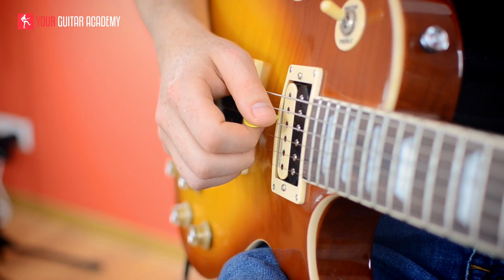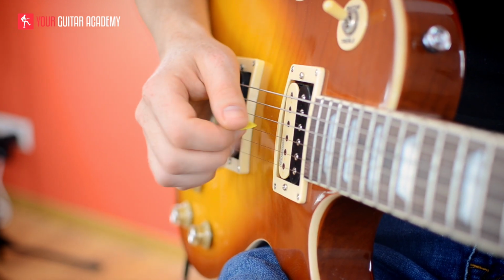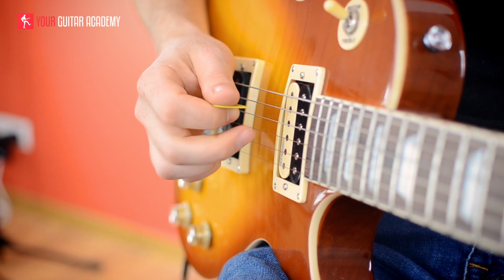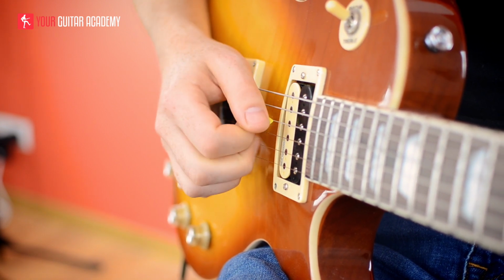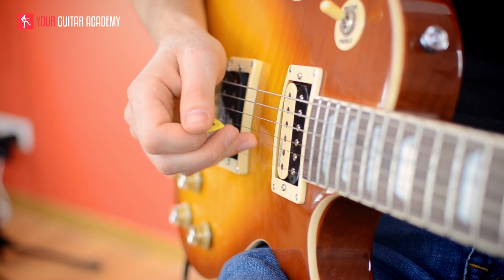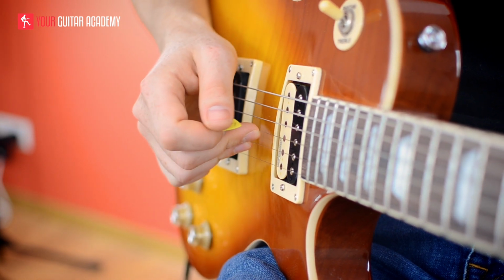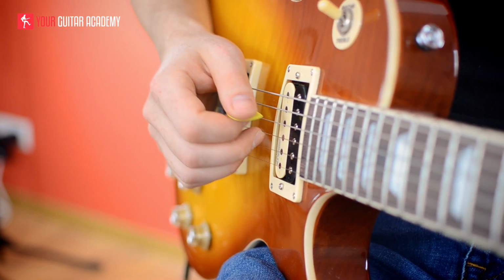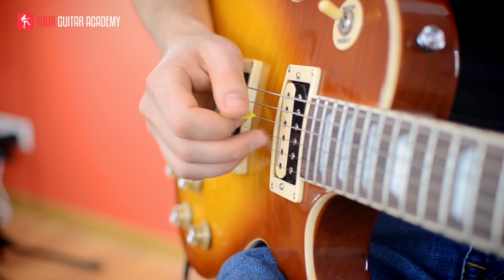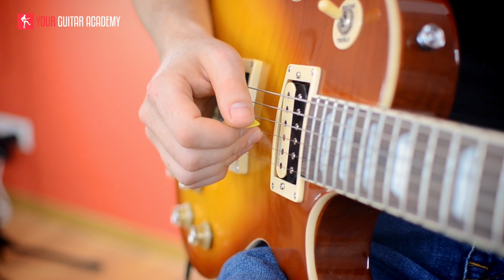Okay, so for the right hand here, we're adding an extra finger to what we did previously. So for the lick, we very much used our plectrum and our middle finger, the first finger available after the pick is being used. But now we're going to use the first and the second, so the middle finger and the finger after that. So we're now using 2 fingers here, which is why it might feel a little bit more advanced, a little bit harder to play, but something which is very common in chord-based hybrid picking.